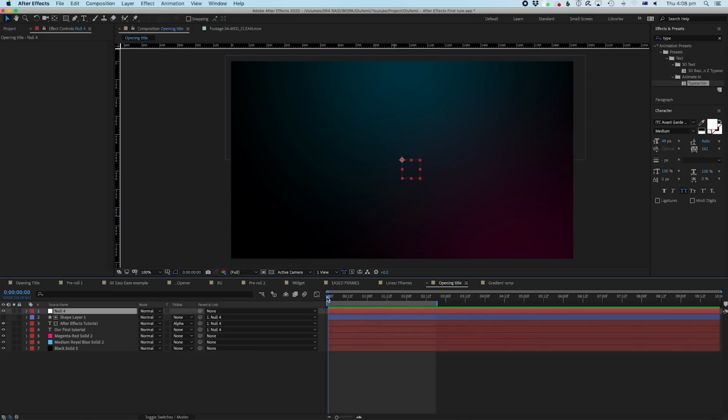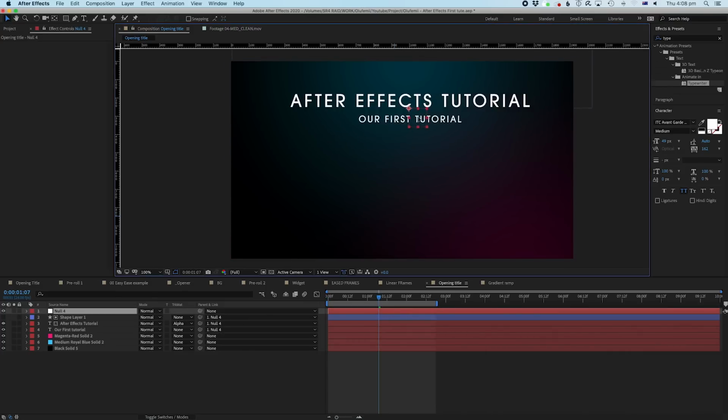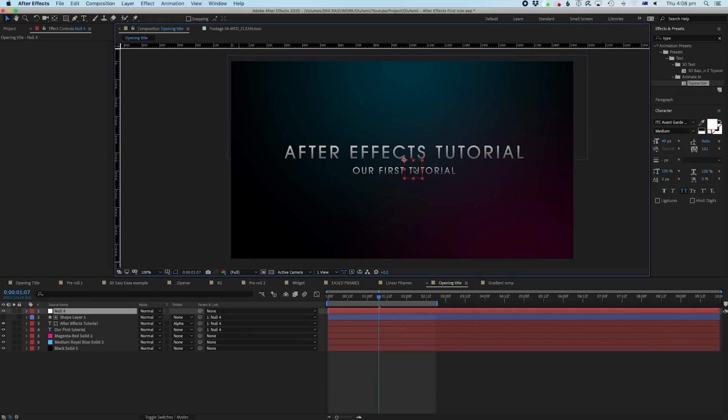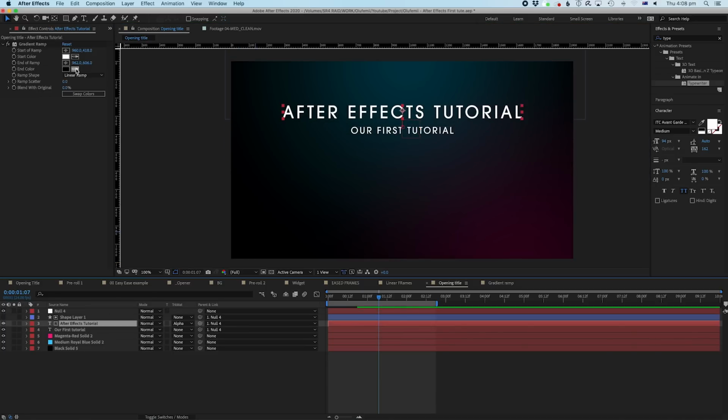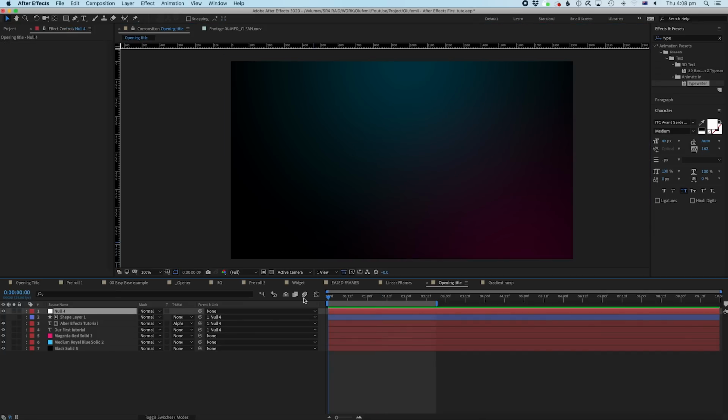The only thing it does affect, unfortunately, is the gradient ramp. So just keep that in mind. There is a technical limitation with the gradient ramp in that it doesn't seem to stay mapped to the coordinates of the particular object. It's sort of mapped to the global positioning of the comp, which is a bit annoying. So if you do move it up, you're going to have to basically remap the effect again, which is a bit annoying. But that's the only thing. Other than that, if you didn't have an effect like that on it, it would be awesome. Anyway, so here we go.